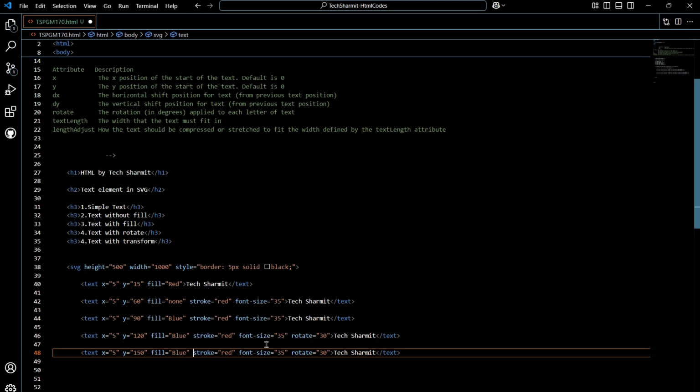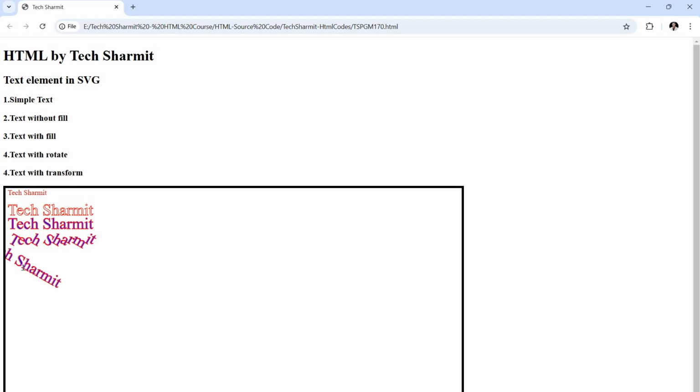Let's keep it blue, red, and font size is also okay. Here instead of rotate we will apply transform. In transform we will put the text like this, rotate. Here inside transform we are applying rotate with 30, 20, 40. So these are the values which I am providing. Now save it and refresh it. So now you can see it is showing something like this.